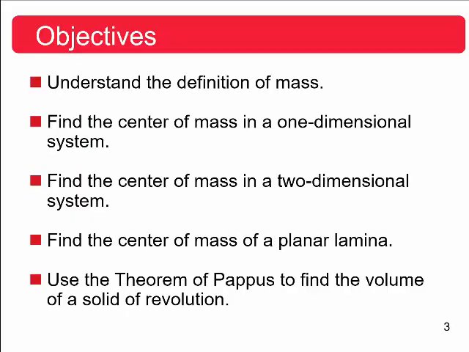Okay, so a bunch of objectives. We want to understand the definition of mass. We want to find the center of mass in a one-dimensional system. We want to find the center of mass in a two-dimensional system. We want to find the center of mass in a planar lamina. And then we want to use the theorem of Pappus to find the volume of a solid of revolution.